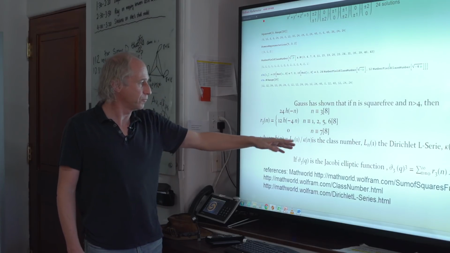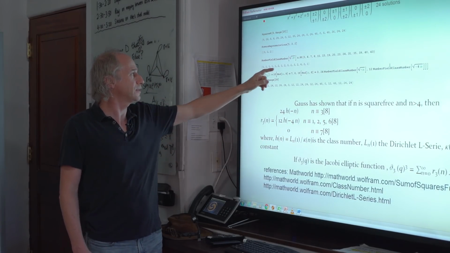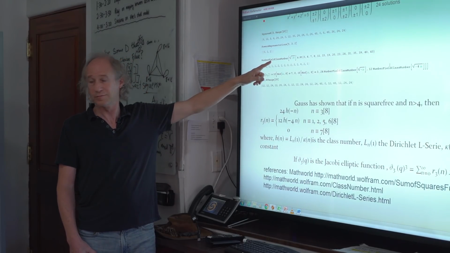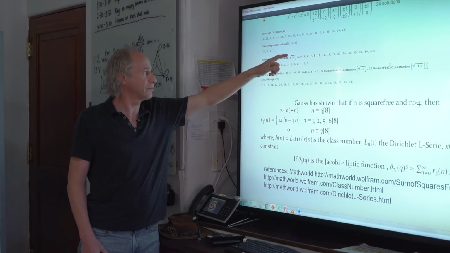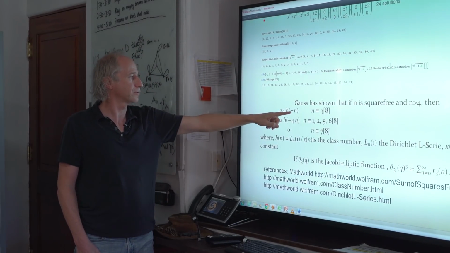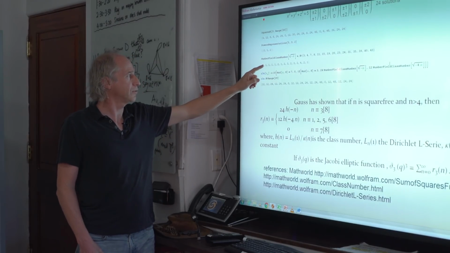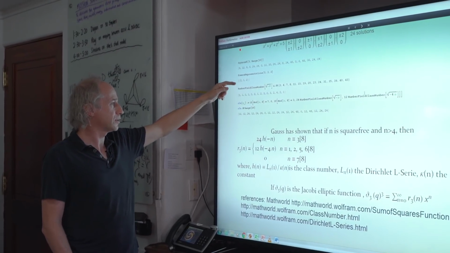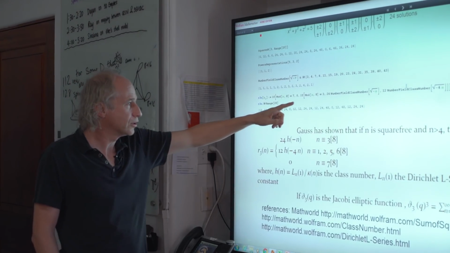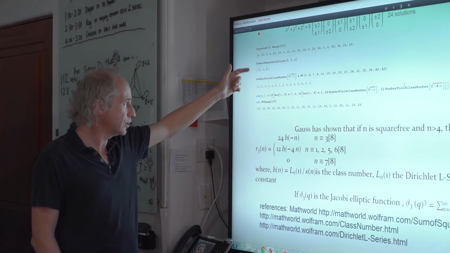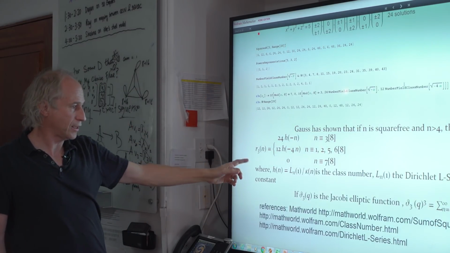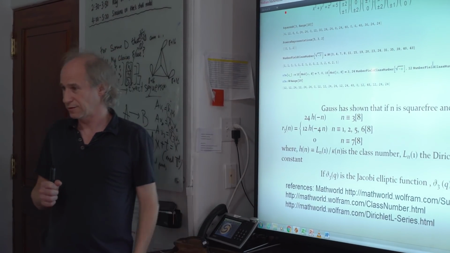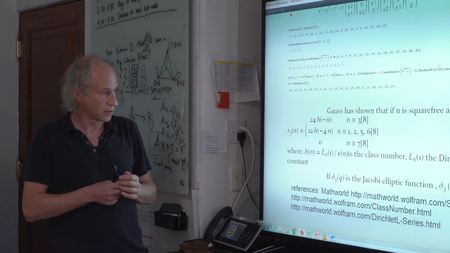But in fact, the numbers that you compute are not very complicated. It's here. This function, h of n, can be computed by Mathematica with NumberFieldClassNumber, and then you have to take the square root of minus n here. And it's 1, 1, 1, 1 for these numbers, which can be checked with a list that I had. So in 3 dimensions it's more complicated. But in 3D is where the golden ratio comes in, through the Dirichlet integers.